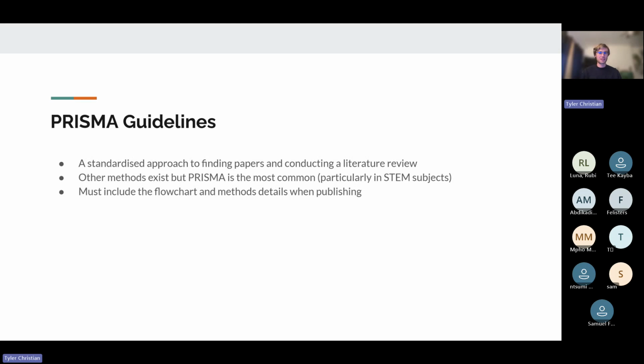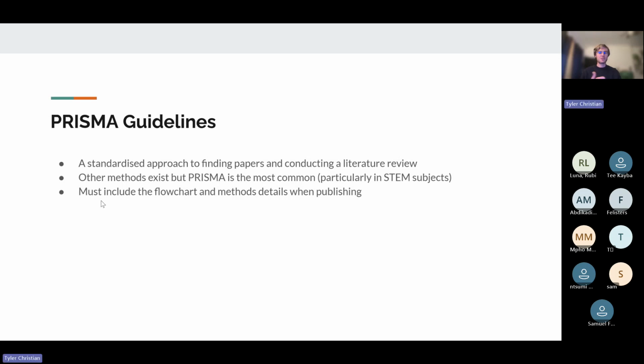It's more simplified. And I just want to point out that in other subjects, apart from STEM, and even in STEM, there are different versions of PRISMA. Some things might be called other names. You just need to Google or use a search engine to work out what the best systematic review guidelines are for your subject. But I'm just using PRISMA because it's the standard one for science, and as an ecologist, it's what I follow. So I might as well teach what I understand and what I know. But all guidelines, to my knowledge, are very, very similar. There might just be a few small differences.